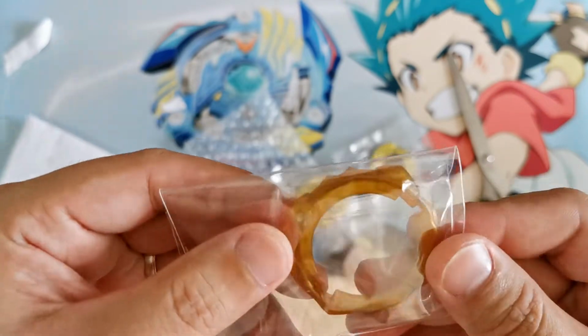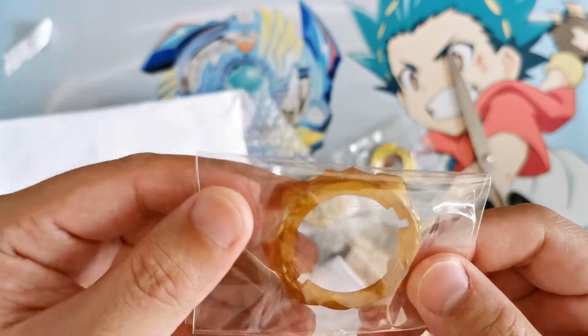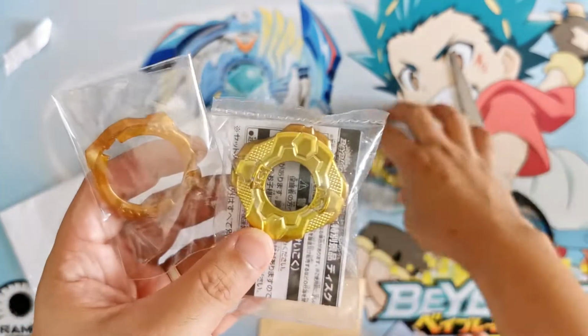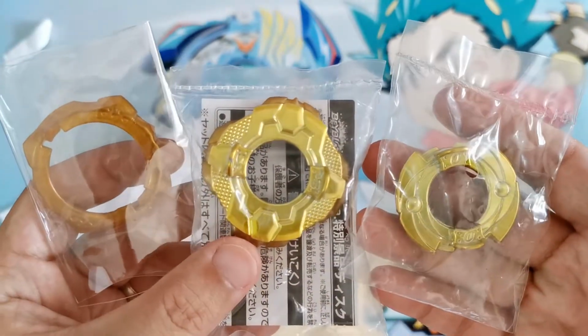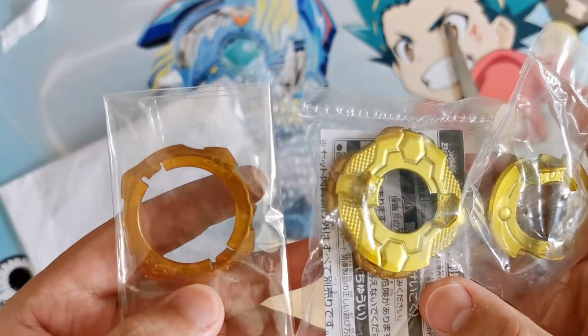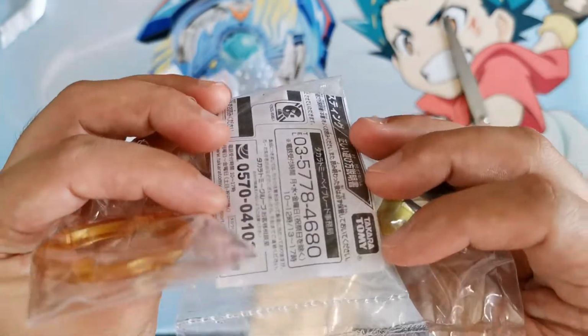There's one more. One is a gold cross. Yeah, this one is cross. Gold cross. Alright, so we got gold zero disc, gold sting, and gold cross frame. Oh man, these are really epic.